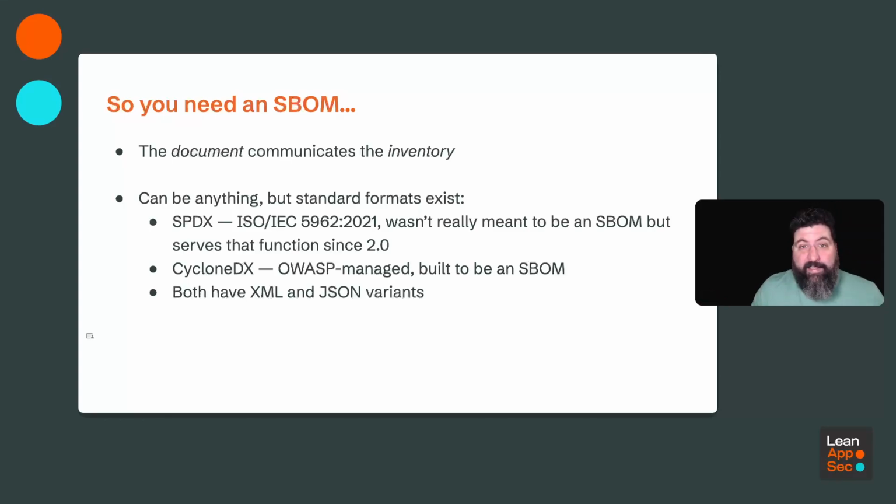Now, technically speaking, an SBOM could be an Excel spreadsheet. It could be a Word document. I've actually seen it be a Word document. It can be a PDF, right? It can be a handwritten post-it note. Whether that will be acceptable to the people who want to consume SBOMs is a different question, but it could technically be those things. That said, we're usually talking about one of two formats, SPDX, which is an ISO standard, or a slightly more modern OWASP managed standard called CycloneDX. Both of these have variants in exactly what file formats they use, but they're very rigorously defined.